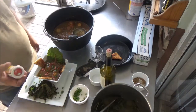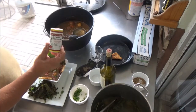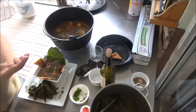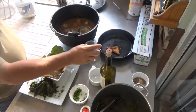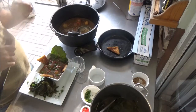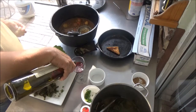And for our lamb stew, here's the seasoning we've been using all day. The all-purpose Greek seasoning. Go ahead, just give that another little shake. And that right there is almost done. Almost done. The last thing we need is a little red wine. Go with that meal.